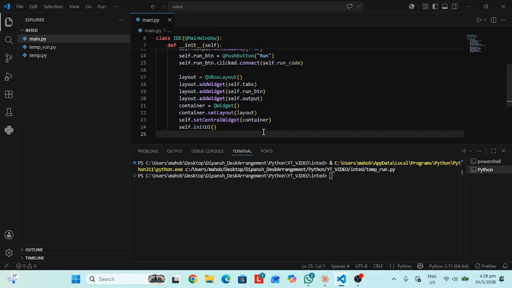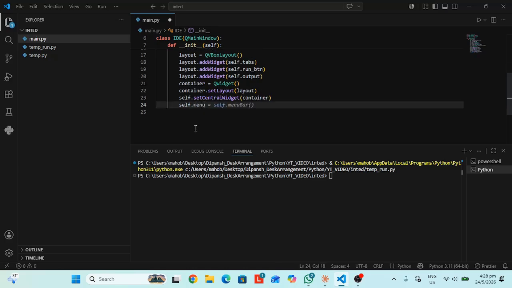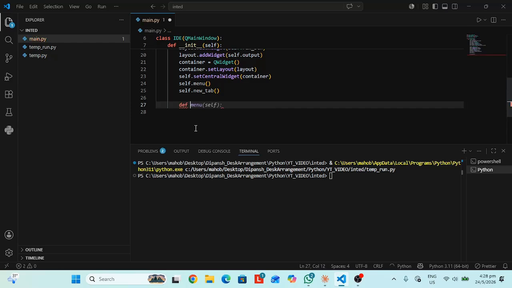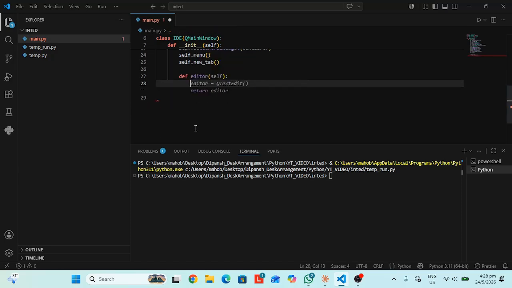So then after that, we can have self.menu and self.new_tab. And this is basically telling it to run the specified functions that we have put over here. The first function that we're going to be making is called editor. And we're going to be putting in self. Now what editor basically does is, it is the editor.